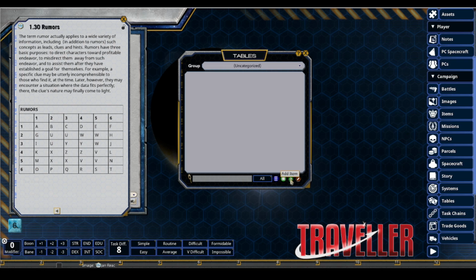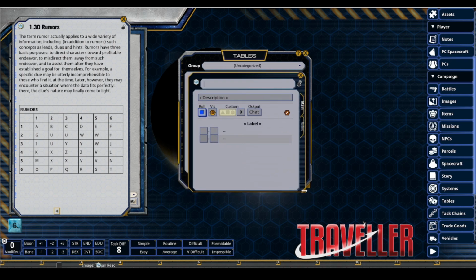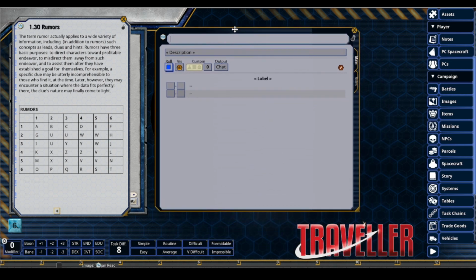I'm going to hit add item. Make this a little bit bigger. All right, this is the rumors table, so rumors. And a little sub-description, I'm just going to keep it the same. You guys have your choice. We have the die result and the labels. So there's going to be a singular rumor because a dice result will only result in one rumor. All right, so D66, you have an 11 through 16 using the first digit, or 11 through 66, really, when you think about it, for the last two digits.